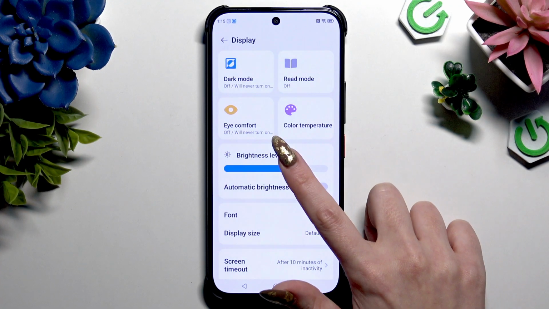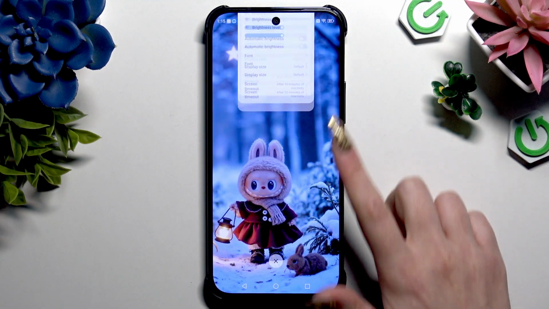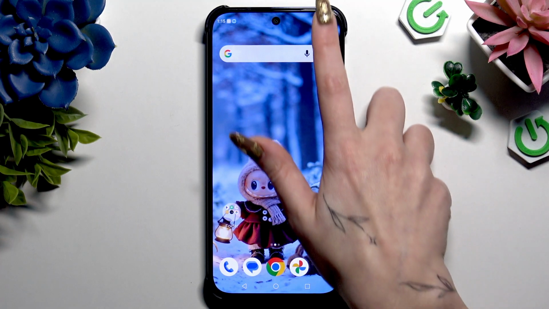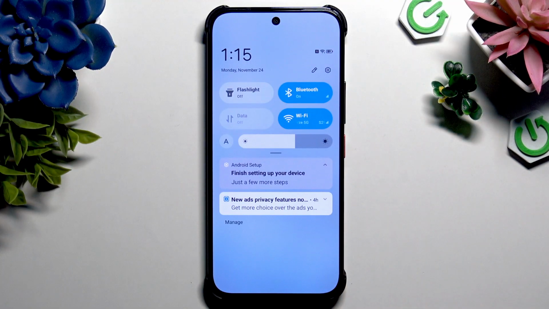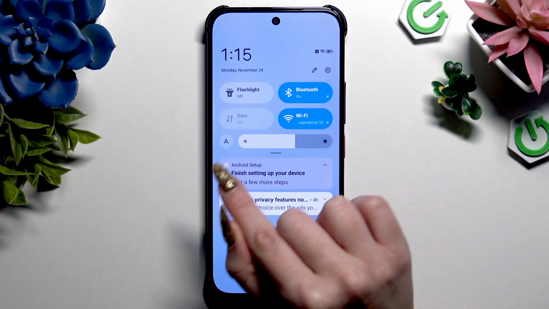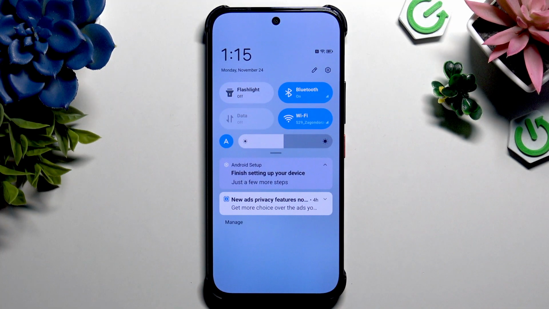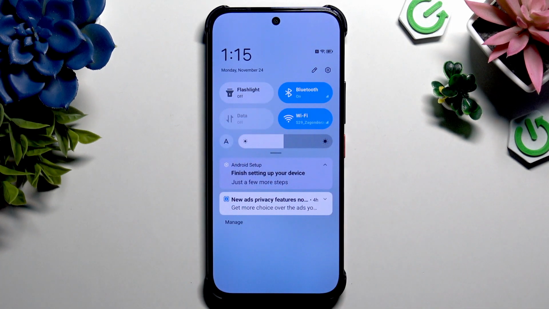But most people miss that you can do it much faster on daily basis. To do that, swipe down from the top right corner of your screen to access Tab menu. Then click on this eye icon on the left of Brightness slider. And if it's blue, that means that auto brightness is on. To switch it off, tap on the same icon until it's gray.